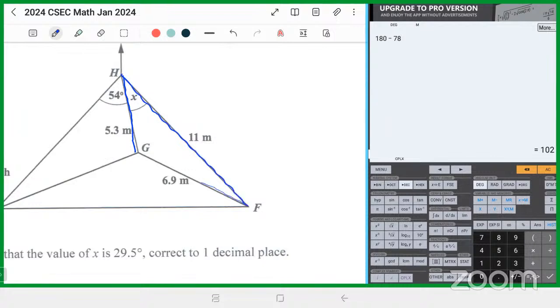What do we observe in that triangle? We know the three sides. We don't know any angle. And once you have a triangle that is not a right angle triangle, where you know three sides, but you don't know any angle, you have to use cosine rule to find the angle that you want.